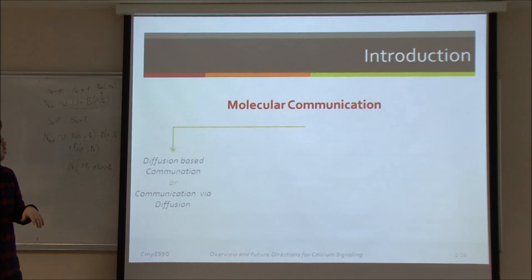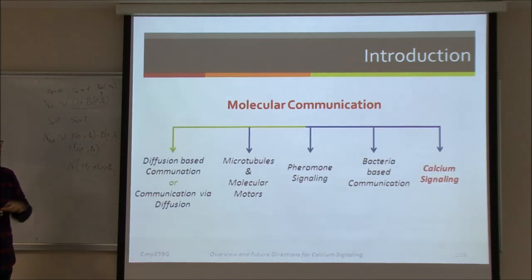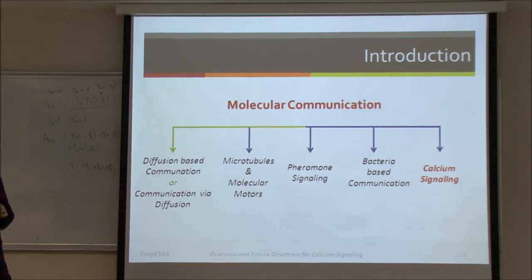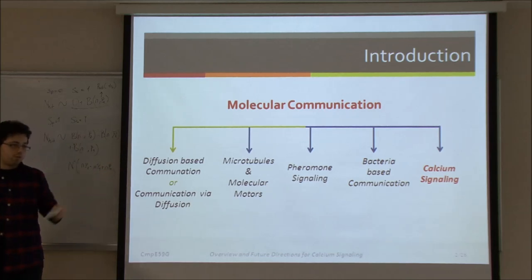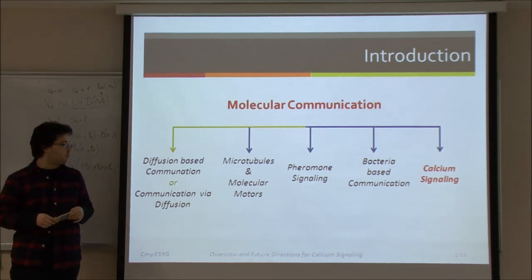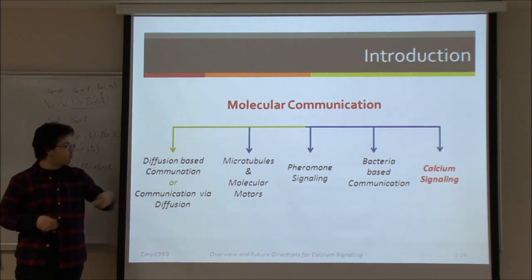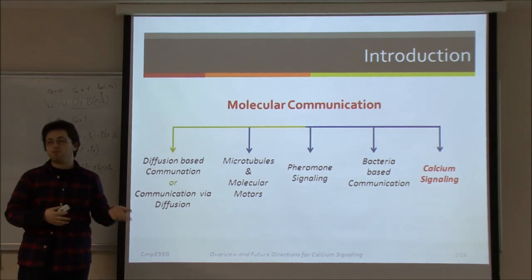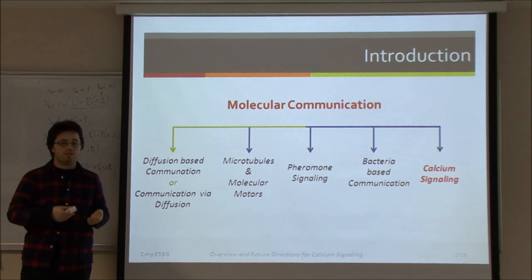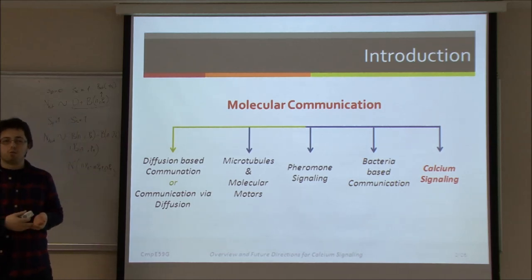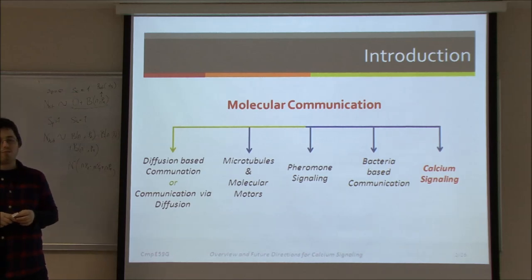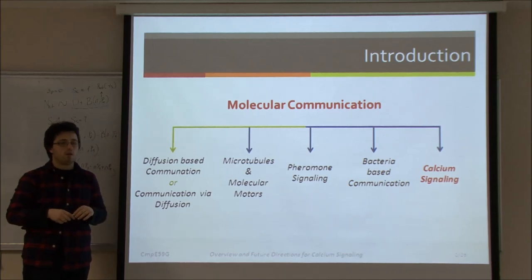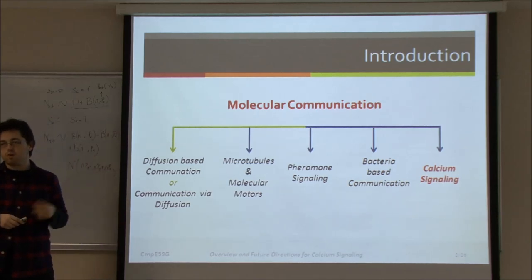So, usually there are different types of molecular communication techniques currently. One of them is the diffusion-based communication, the one Birkan talked about in the last few hours, I think. There are different things like the molecular motors, pheromone signaling. Some people say let us load the information into the DNA of a bacteria, and let them move in the environment and relay that information to the receiver, which is kind of slow, but tons of information are being sent in one communication.